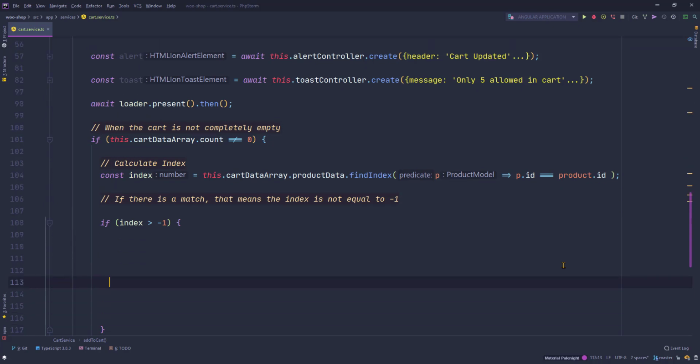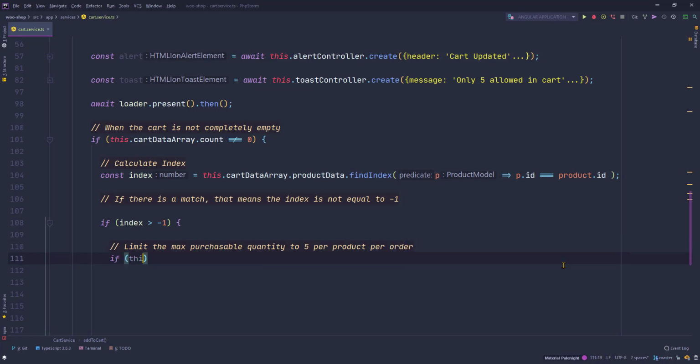Okay, I'll first check the limit, the maximum purchase, disable quantity to 5 per product per order.